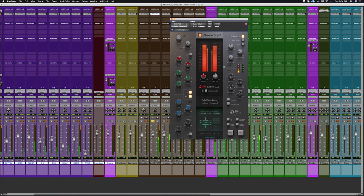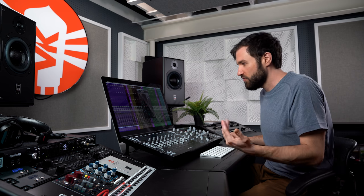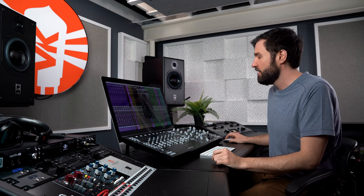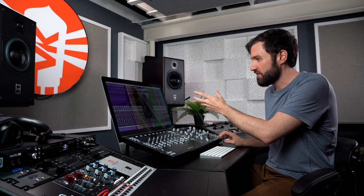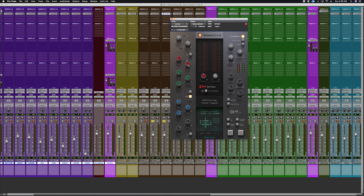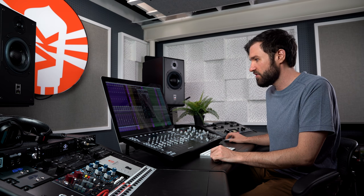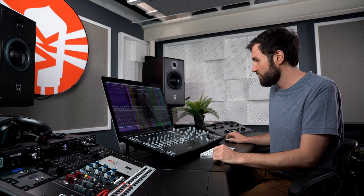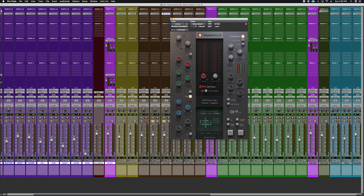So to add subfrequency in there, what I did is I duplicated the track, and then I used a pretty extreme example of EQ on here to take away basically all of the top frequency. So negative 20 at 1.5, the high pass filter is all the way up. I'm reducing all of the high mids. I'm taking out some of the low mids, and then I'm boosting 8.5 dB at 40 Hertz. And then I'm also compressing this example.